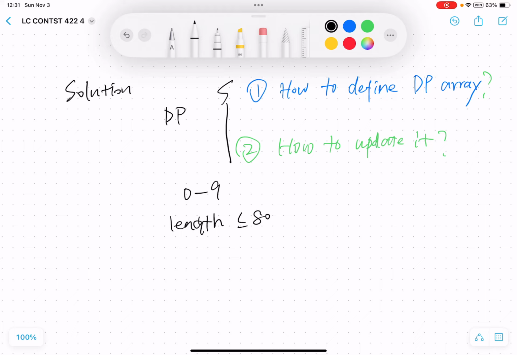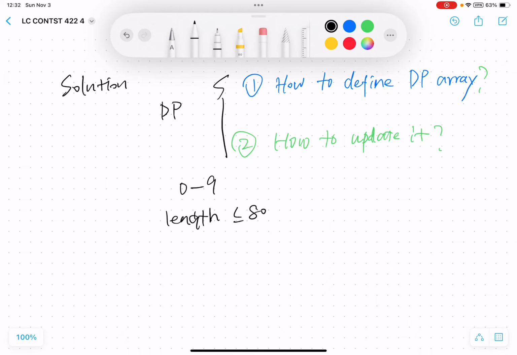This is very small, so we can use a multi-dimension DP array. How to define the dimensions? This is about the limitations of this problem. Let's talk about the limitations more specifically.